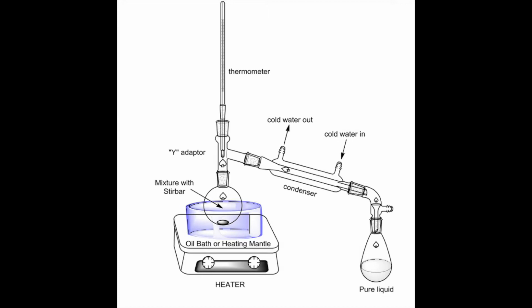In this method, the steam is generated by heating the ground dry spice material and water in the distillation flask. This figure is correct except that the heating method we will use is a heating mantle and a variac. The heating mantle is a basket that heats the round bottom, and the variac is the energy source. We will be using a water-cooled condenser where cold water is going in at the bottom of the condenser and out at the top of the condenser.